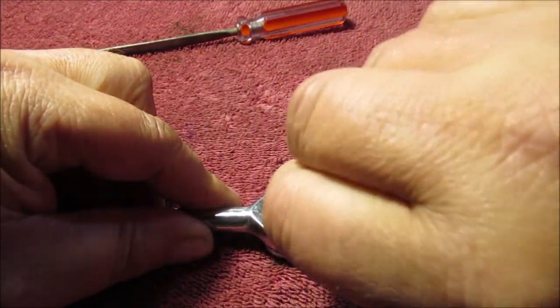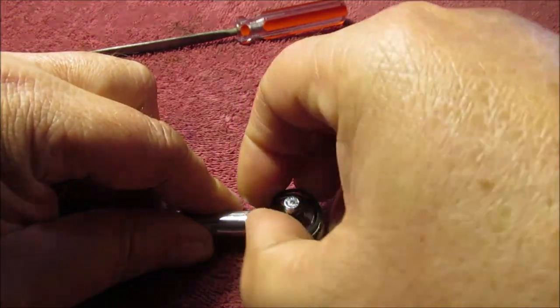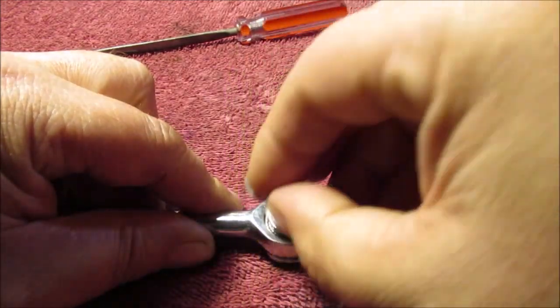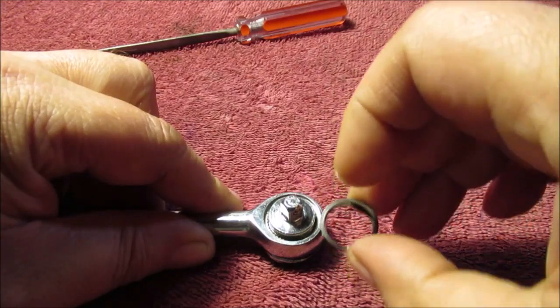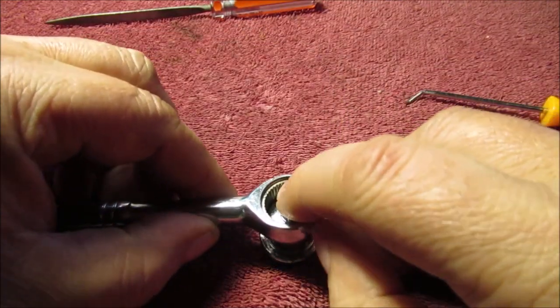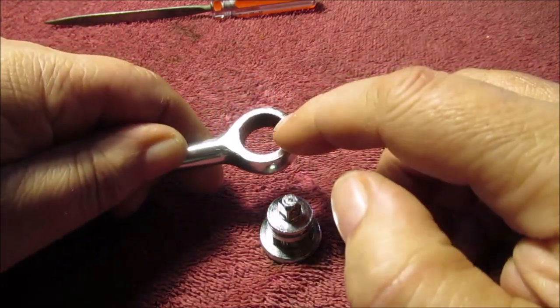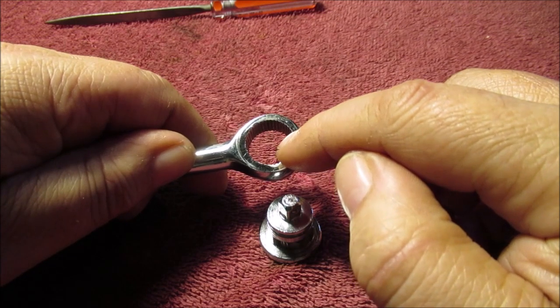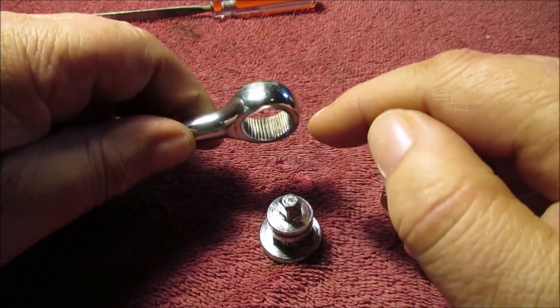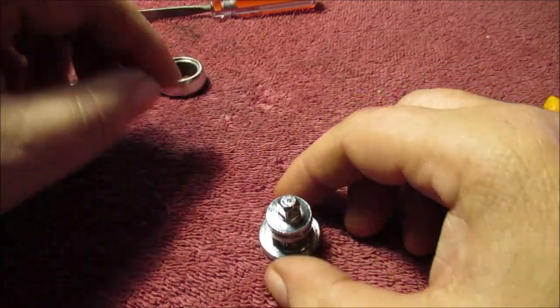We're on camera doing this, so let's not try to fumble. And don't spring this washer, whatever you do. Just walk it off. There, we're going to set down exactly how it went on. Don't make things backwards. Here, we're going to pull this off, okay. You remember the ratchet where I got away with putting the snap ring here? Probably a month ago. That's the groove where it goes. So you don't have to worry about getting that backwards.